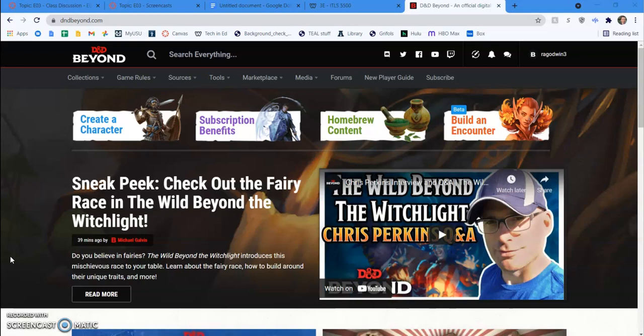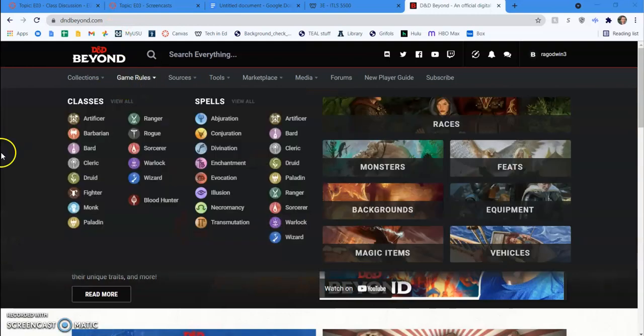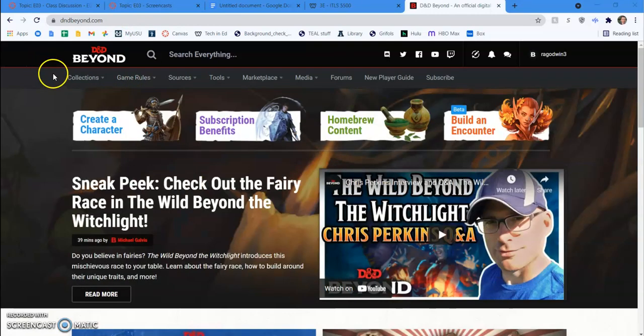So for those of you out here who are men and women after my own heart, this is the tool for you. You'll notice, by the way, in the URL, it's DnD Beyond with an N, not like the ampersand. I think that's called the ampersand, but with an N, D, like Eminem. The candy, not the rapper.